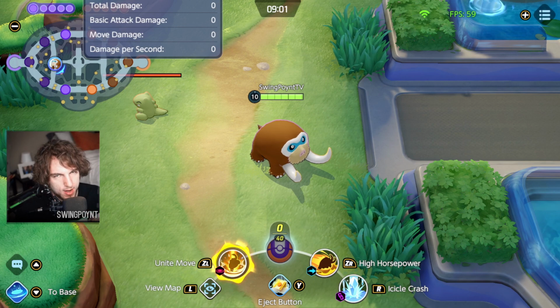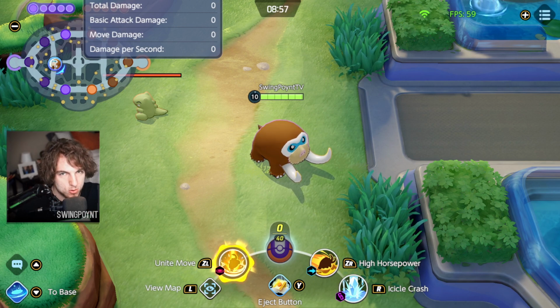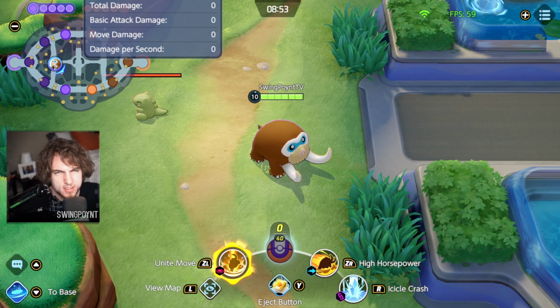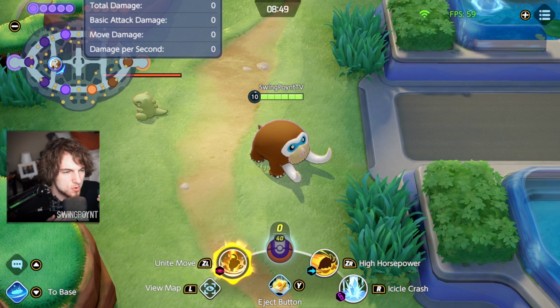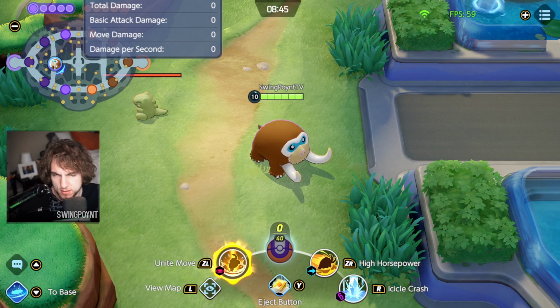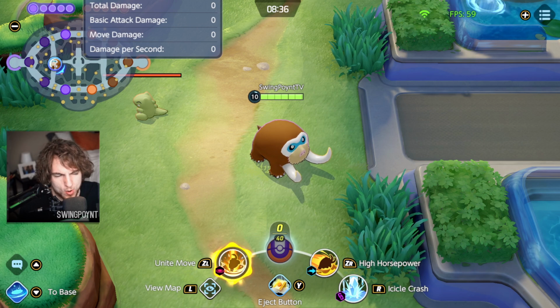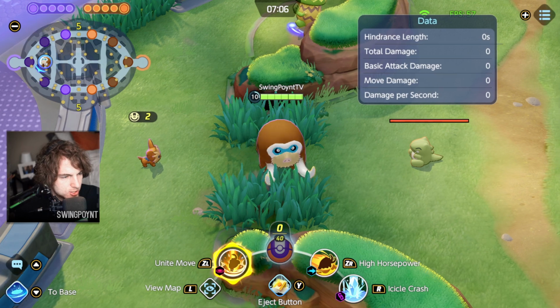What's nice about Mamoswine, though, is that since he's a defender, he's not really missing out on damage dealing the same way that a Gardevoir is. If you're Gardevoir and you're not really doing great damage until level 10, that sucks. With Mamoswine, since he plays defender, it kind of matches his playstyle a little bit more. Also, Swinub just plays a little bit better early game than Route does or Gible does, in my opinion. So now let's start with Icicle Crash and High Horsepower.